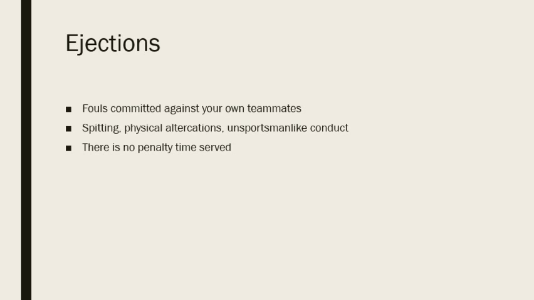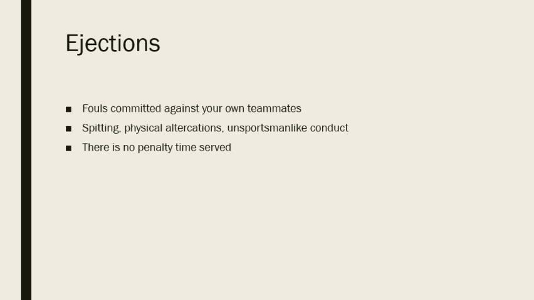All right, there's a new type of foul, and that is an ejection. So ejections happen when someone gets a red card. So you get given a red card, that player gets ejected from the game, their substitute serves 2 minutes in the penalty box. However, you can receive just an ejection, but only if these are the fouls that would get you a red card, but you've done them against a teammate.